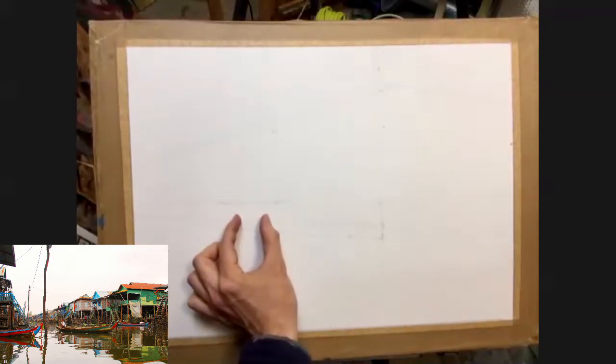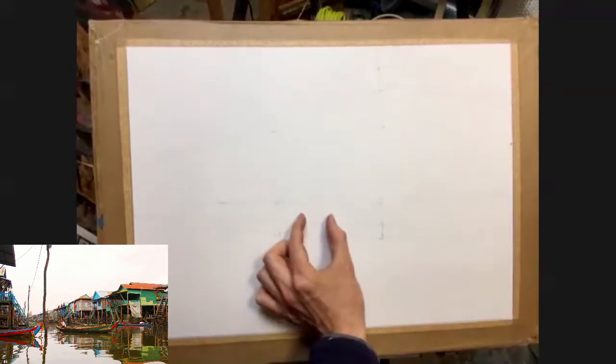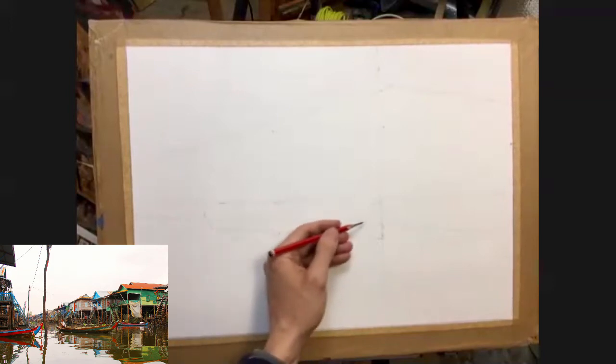Let's do it again. One, two, three, four, five. Roughly about right. Okay, that's fine. So the back of the boat is going to be somewhere here. And it's quite a lot lower than the front, so I can't bring that too high. It comes in there. And then we're already into our little figure, who is going to be sitting in here, coming down, just roughly where he is at the moment. We'll do some work on that in a bit.